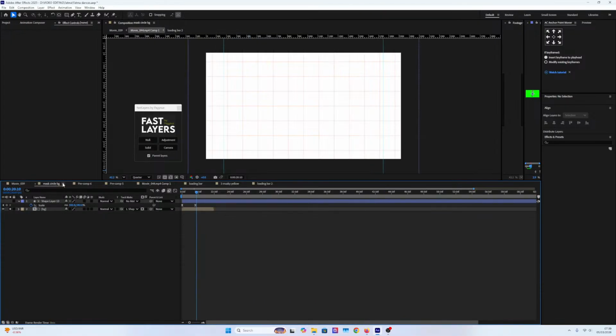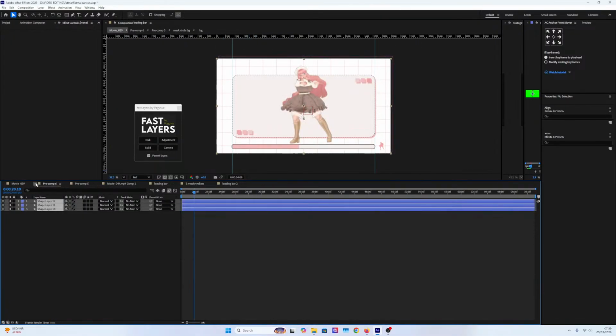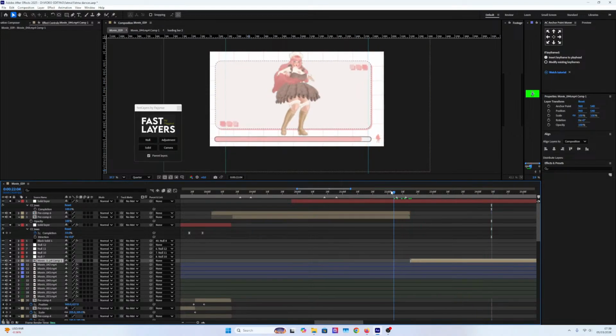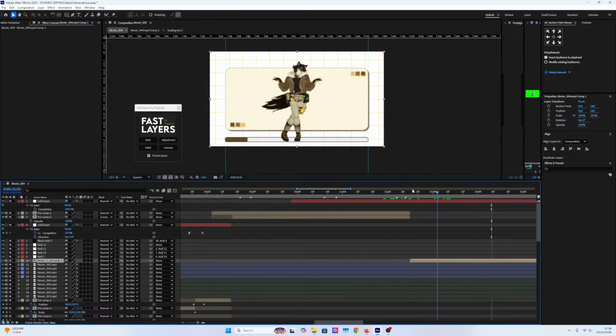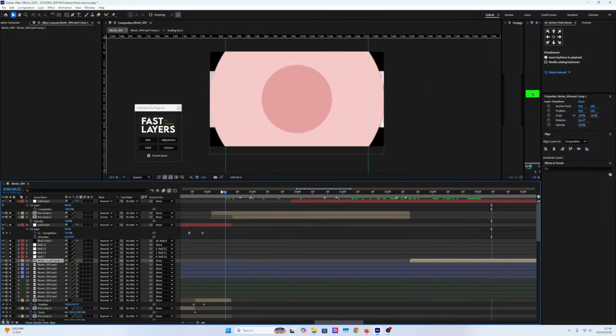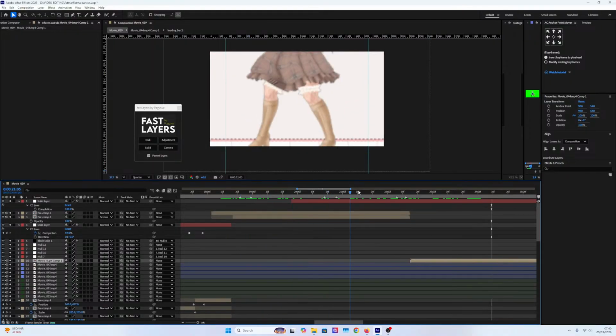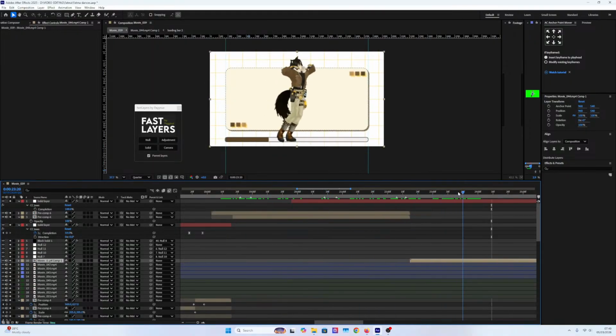Let's see now how we can integrate it with what is happening here. You see here, everything is moving. So the same should be done here.